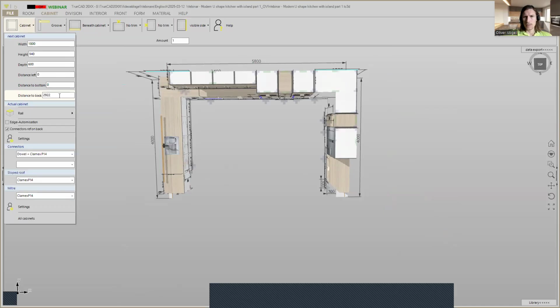And the distance of the right, yeah, we want to have still a bit place. Yeah, so the distance to the right is here 500 from this edge.